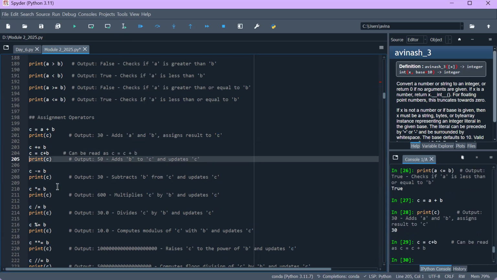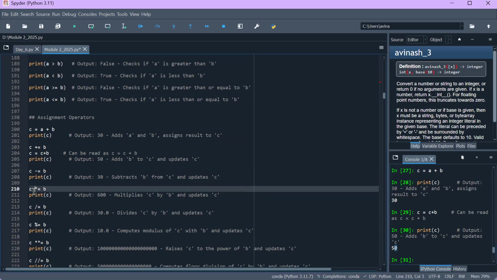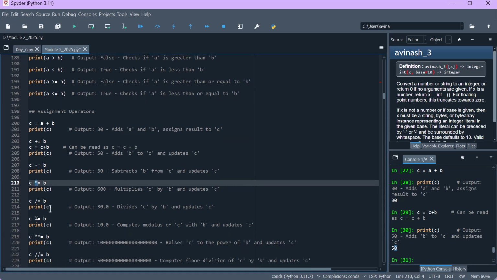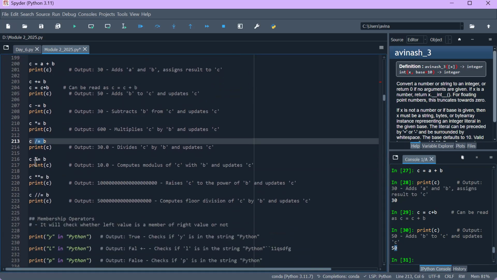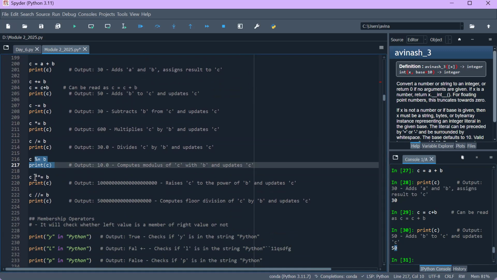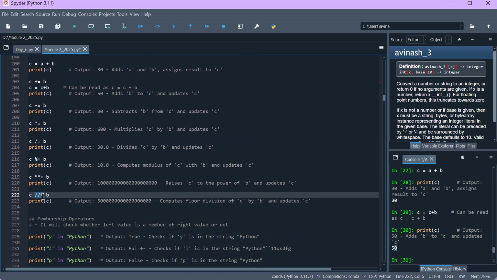Sorry, my bad, 50. See, you can see 50. Similarly, multiply equal to is the same as C is equal to C into B.